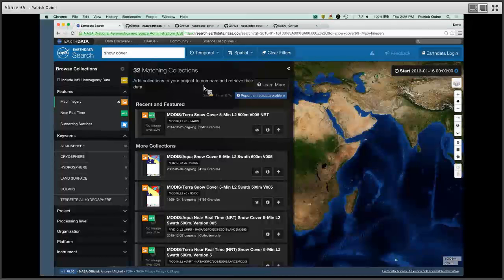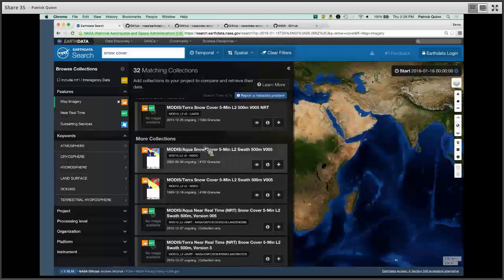Okay, so that brings us to this central column here. The central column is the matching collections, and I want to go through this just a little bit. So first of all, towards the top, we have this concept of recent and featured collections. We put a couple of collections in there that help you get a good feel for the site based on their feature set. But also, as you're interacting with the site, if you're logged in, it remembers what data you've looked at in the past, and if you're returning to the site, it'll help you more quickly get to the data that you're interested in.